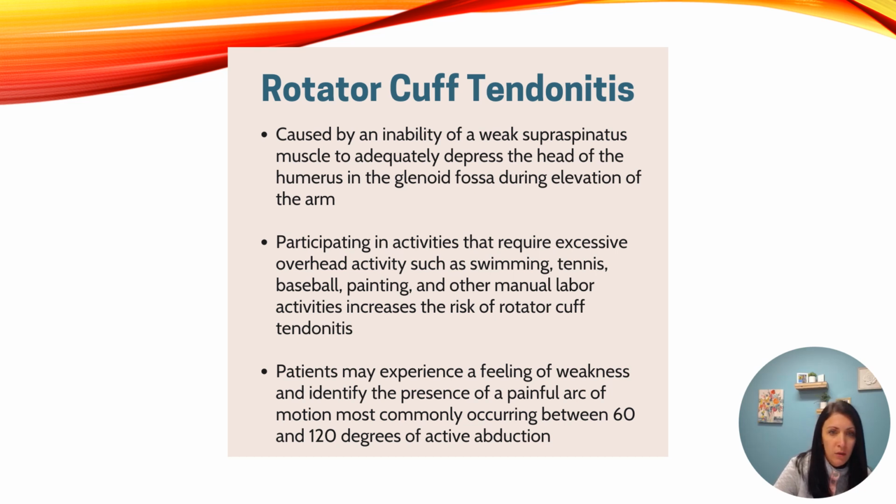And just to talk about a little bit more information, the supraspinatus tendon is usually commonly involved with this rotator cuff tendonitis, and because the muscle originates on the supraspinatus fossa of the scapula, and it inserts into the greater tubercle of the humerus. So statistically, individuals from 25 to 40 years of age are the most likely to develop this condition, and individuals participating in activities with overhead will increase risk for rotator cuff tendonitis.